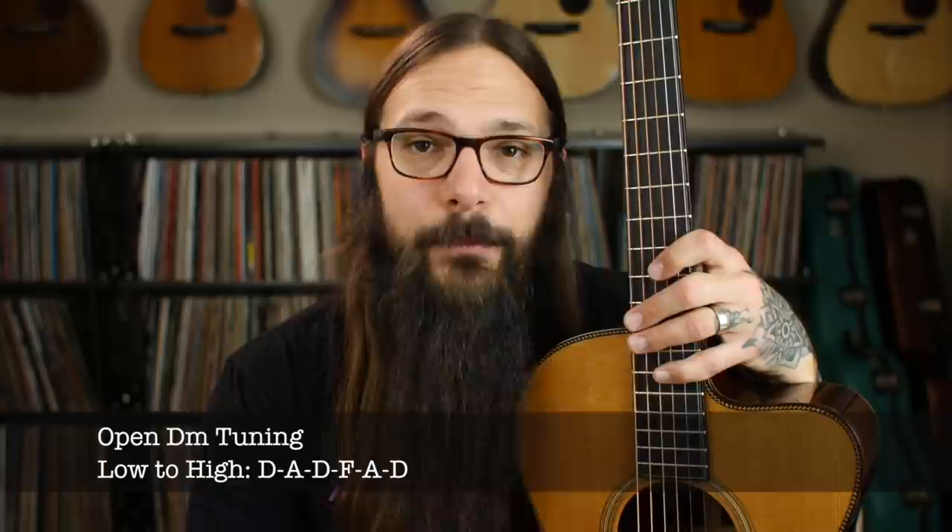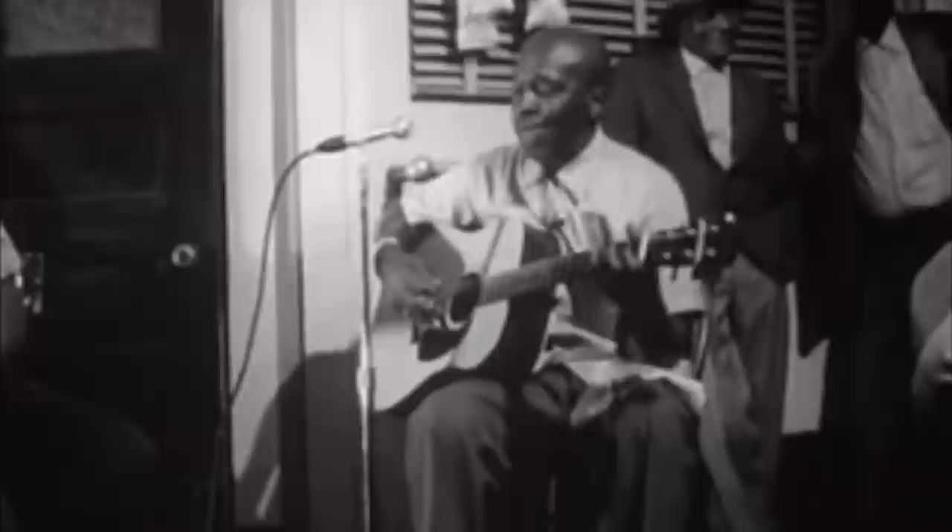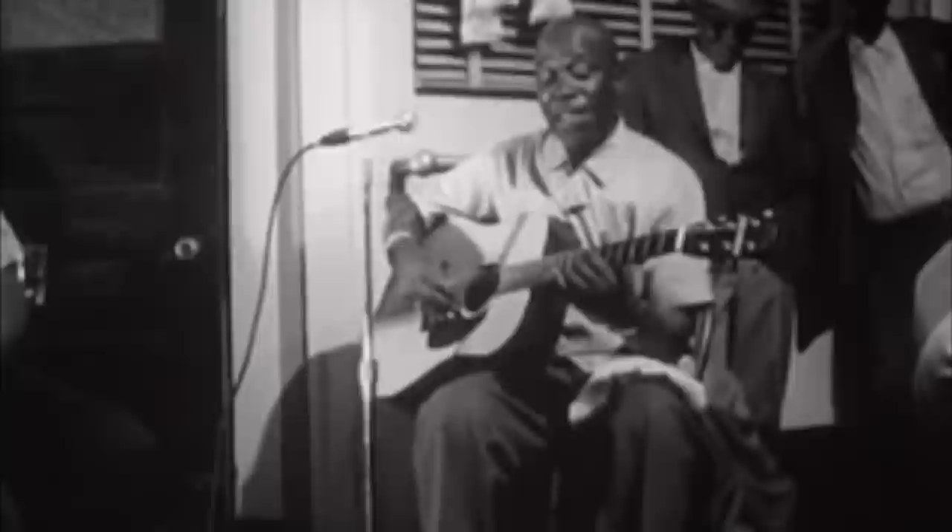It's about to get real sad in here because we're going to look at Open D Minor tuning. D minor — the saddest of all keys. That's a Spinal Tap reference. Anyways, I couldn't find much on the origins of this tuning, so I'm going to chalk it up to it being discovered and spread through the folk tradition. In terms of who popularized it, two figures stand out: Number one is Skip James — very much in the Delta Blues tradition, he used D minor tuning almost exclusively. The other is John Fahey and the whole American Primitive guitar movement.